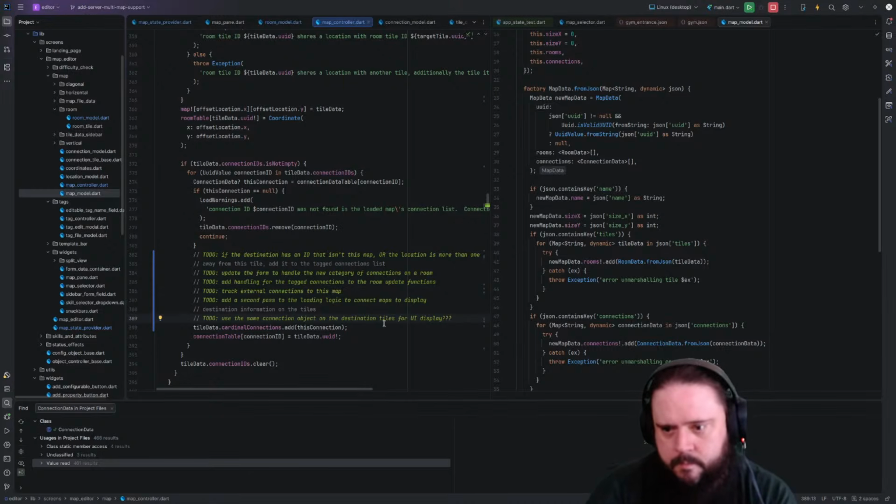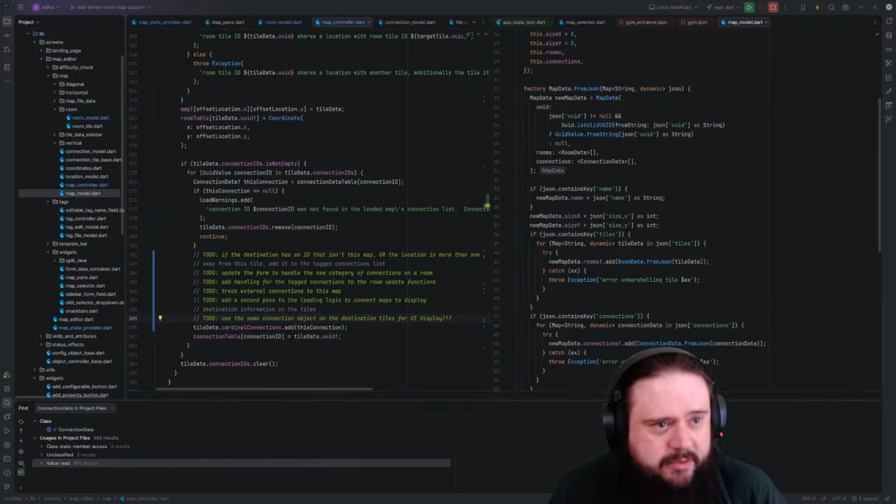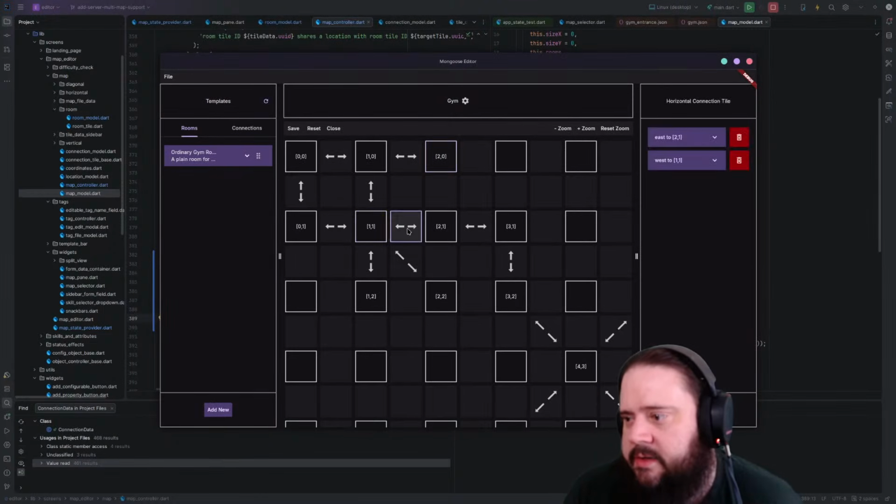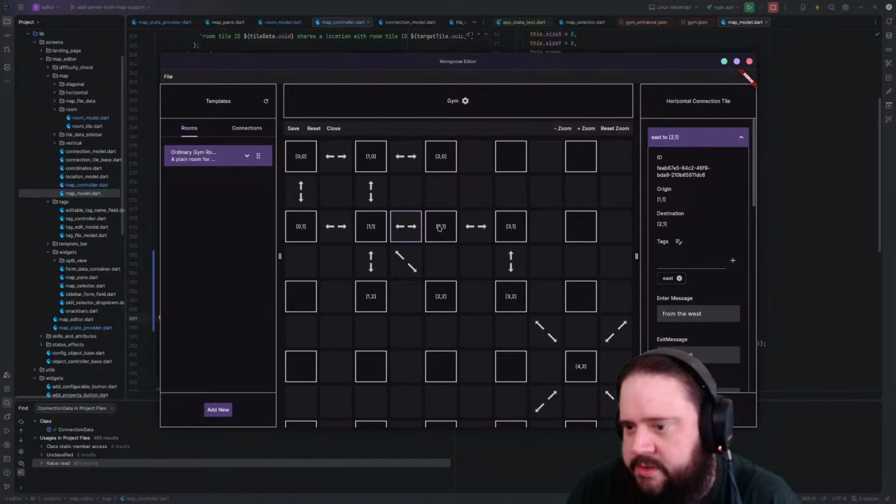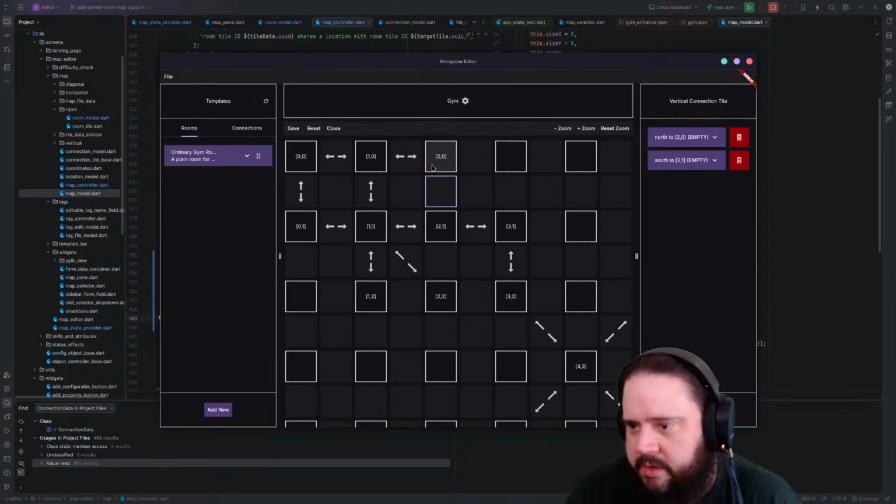And if we do that, then we just need to be able to reach up to app state and say, hey, I want to modify a different map's connection to, like, change the name or something. Or maybe we don't do that because we don't display destination information really here. It's kind of just implicit in having connection tiles here that we can look at both sides of the connection. Apparently my select is broken. We need to fix that.